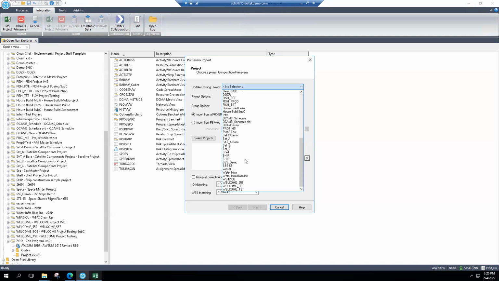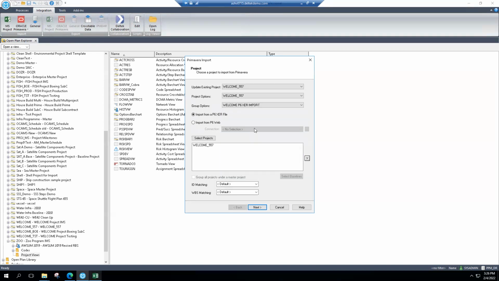I am going to select the file that import relates to. The first time I do it, it's going to give me the ability, and I can update this anytime too. But the first time I do it, it's going to create an options file, a mapping file, so that I don't have to go through a bunch of steps every single time that I'm doing this. Default commonly used fields like actual dates, percent complete, baseline dates, things like that, those are going to come over automatically. I don't have to worry about mapping those.